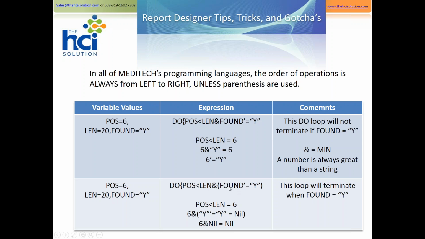But you change the expression fundamentally when you add parentheses here. So what's going to happen is you do this expression first. In this case, found is equal to Y. So found not equal to Y is false because Y does equal Y. So you're going to return nil here. Then the same kind of expression you did before is still going to equal 6. But at the very end, you're going to end up doing 6 and nil. So return the minimum of 6 and nil, and you're going to return nil.